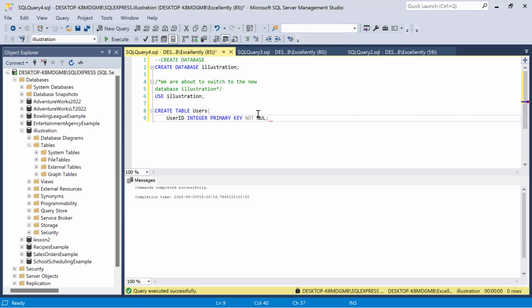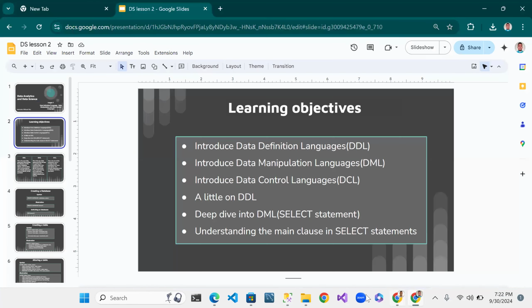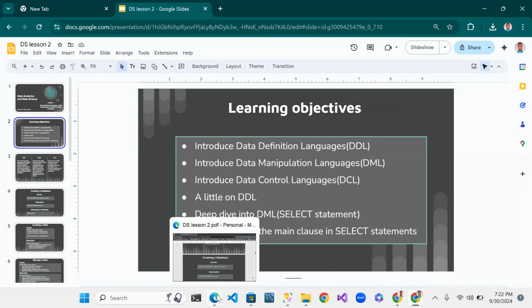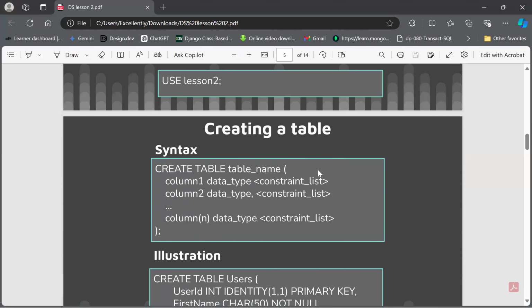What this not null does is it unchecks that blue button that we used to check, allow null. So once we say not null, it means we don't want to allow null, right? Next, let me just follow this and explain what we've done.